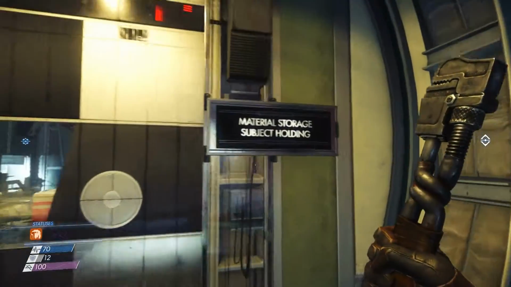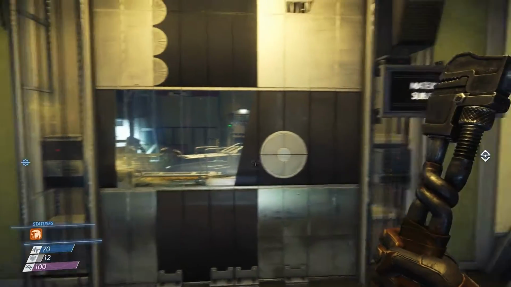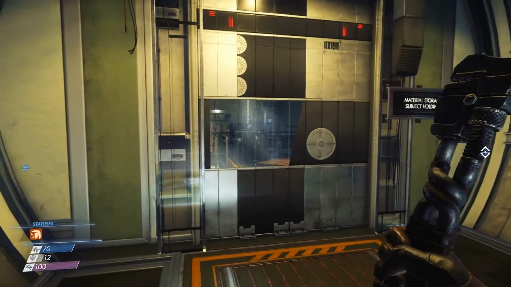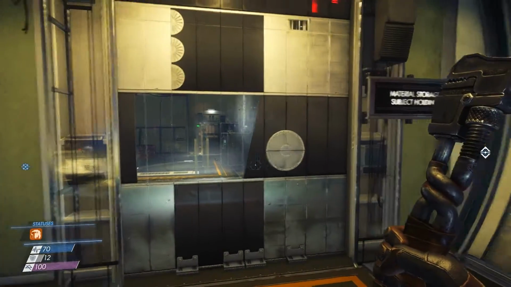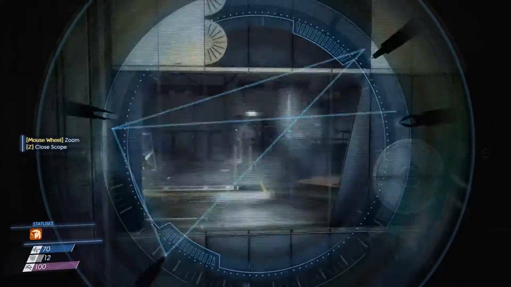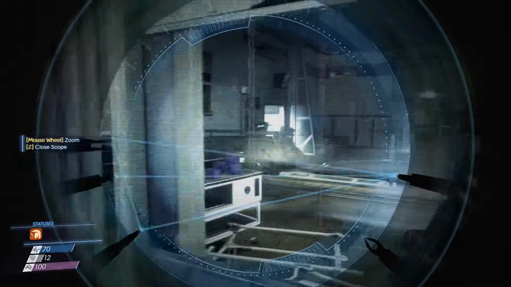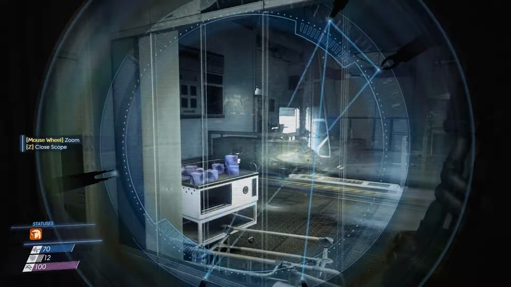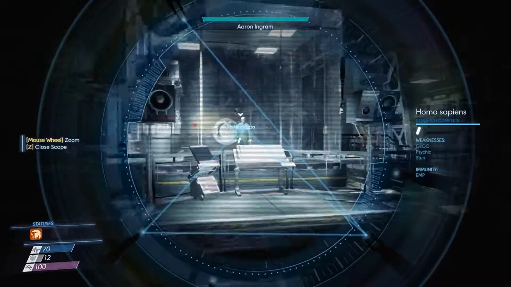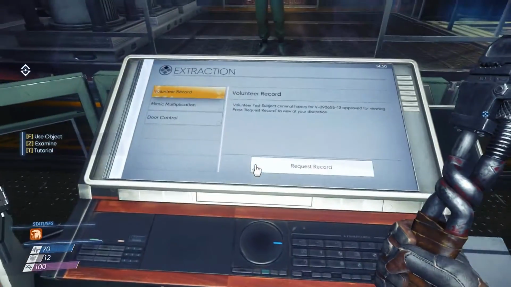Now this is the armory, huh? Material storage, subject holding. Well, can't say I'm a fan of whatever's happening in there. Oh yeah, but there's definitely stuff in there. Lots of stuff. Alright, you got the code, huh? Alright.